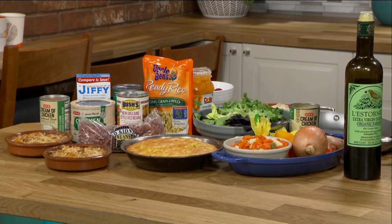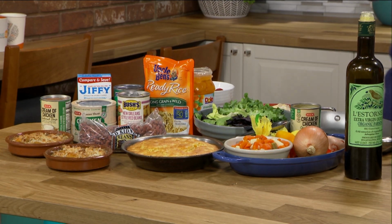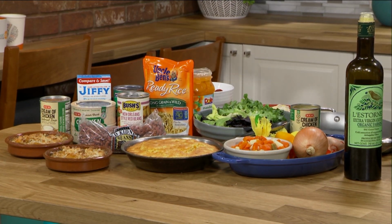And just to show you how you can create on a budget, right? We say on a budget, but this is how a lot of us grew up. I know I grew up in my early years in Taiwan. They would just do stir fry because they could throw whatever they had in there. Absolutely. Mix it all up, clean out the refrigerator, and make a new dish. That's how I grew up just as well. We were very fortunate to have a lot of fresh produce because it was from a small farming community. But we stretched that fresh produce and we stretched those meat items, some of that smoked sausage for our Monday red beans, which just so happened to be today, Monday.